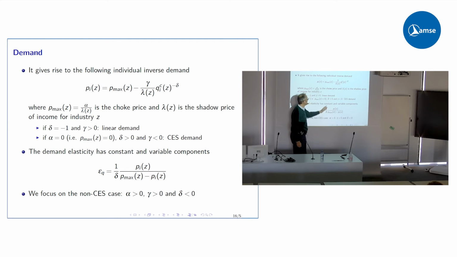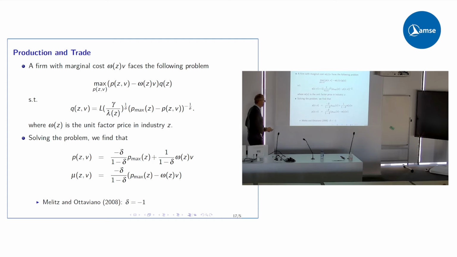So what is the P max? This P max is the maximum price that is feasible in this market, and it is endogenously determined by the selection of firms. And so this is a demand system that is telling you that if your firm is pricing close to this maximum price, so the choke price for demand, then elasticity will be very large. If it is priced away from this P max, then it's going to be very low. So you see it's a combination of these two. It's a mix of these two demands.